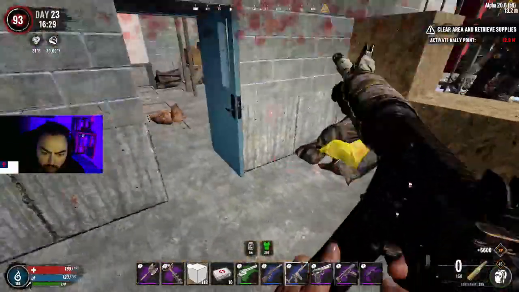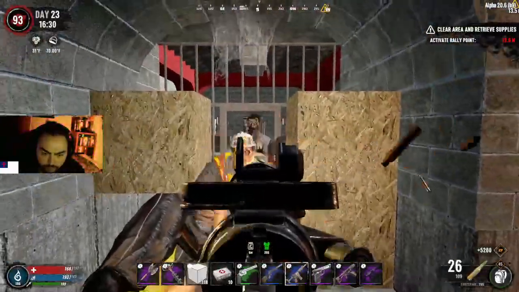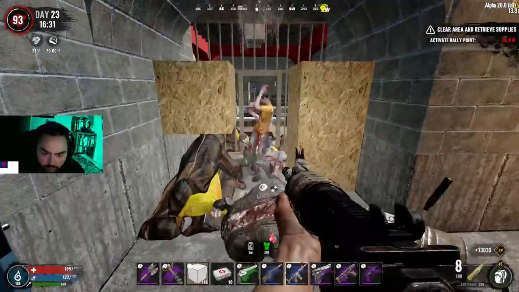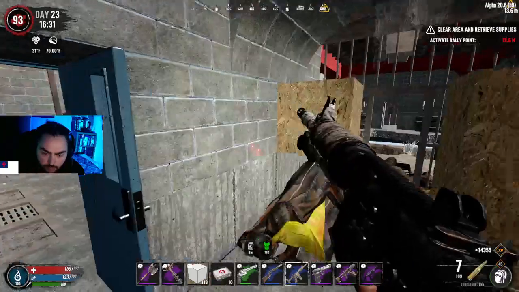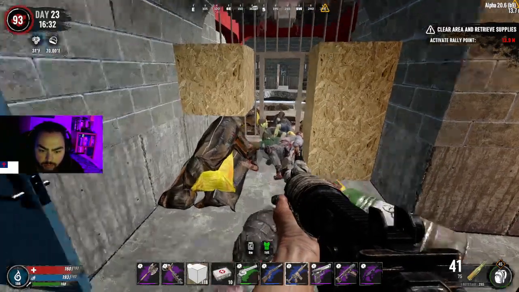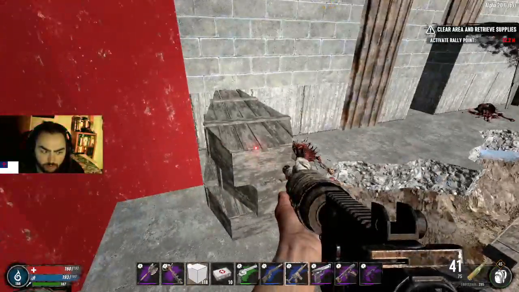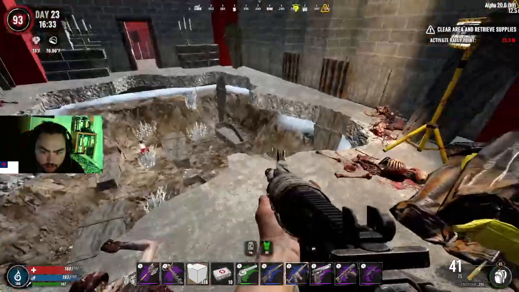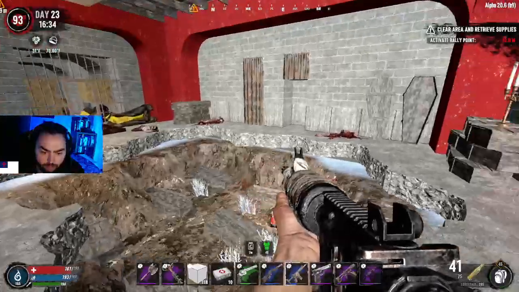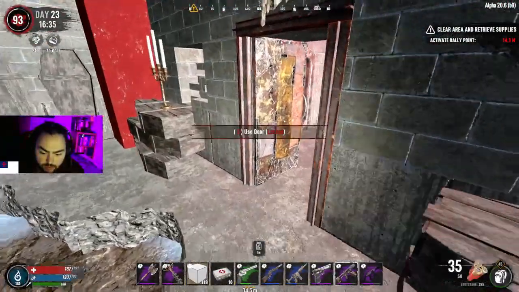Hey, who hit me? Who else wants some? So my reload speed's faster, so whatever point I put in, it must have been in rifles. I can clearly feel the reload speed. I'm not sure which one it was, if it was machine gunner or if it was rifles.